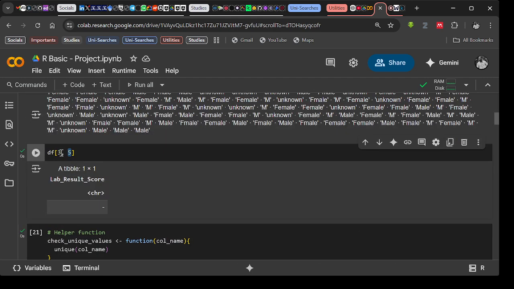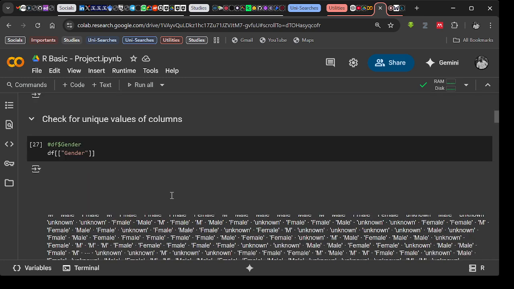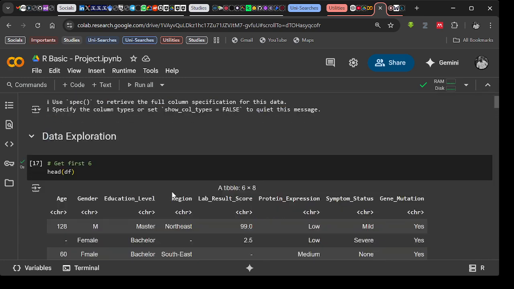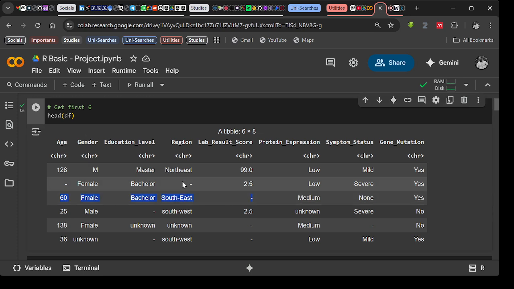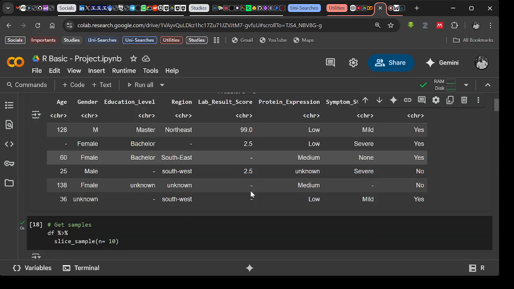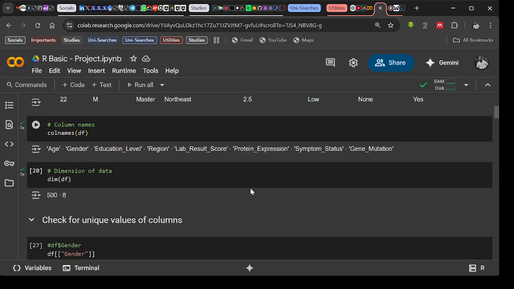Yeah. So row 3, column 5, what is the value there? So we have row 3, 1, 2, 3, and then column 1, 2, 3, 4, 5. So this is the value that we are picking. This is how you get a slice from the data.